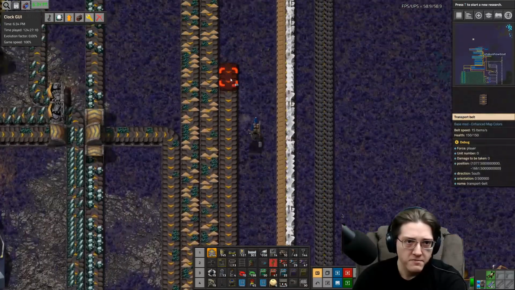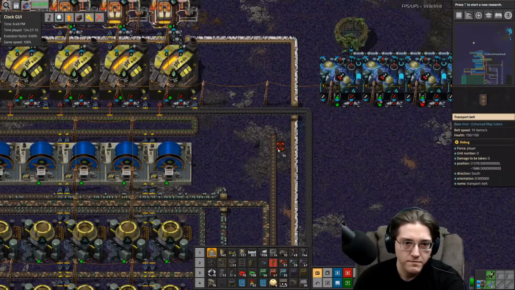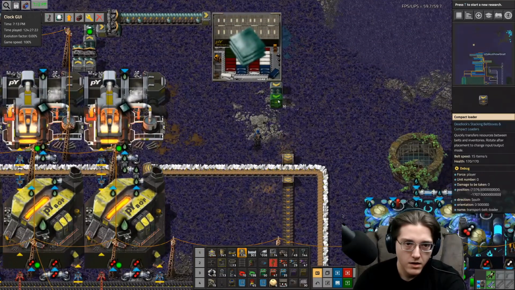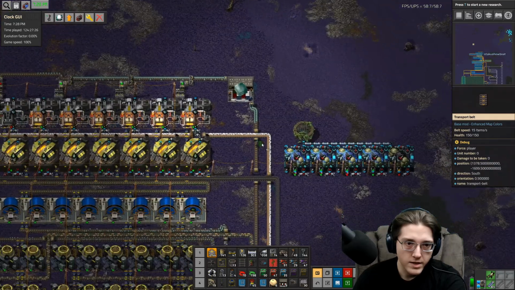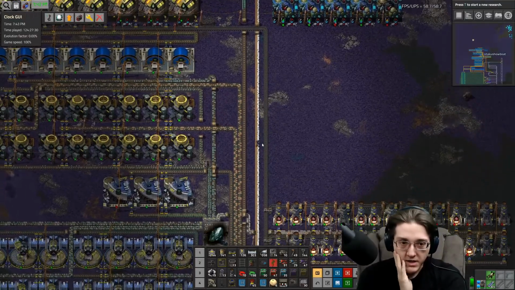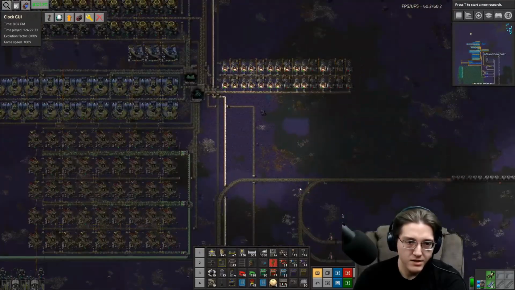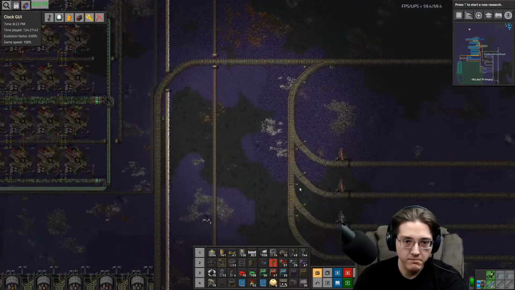Just gonna bring this up to that warehouse that I just placed. There's that. That will load the train, then I have to set the train to go to the depot, and then we're done. Train! Let's not get hit by a train. That would be a terrible idea.